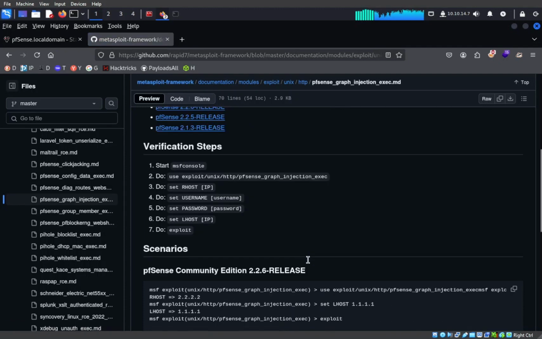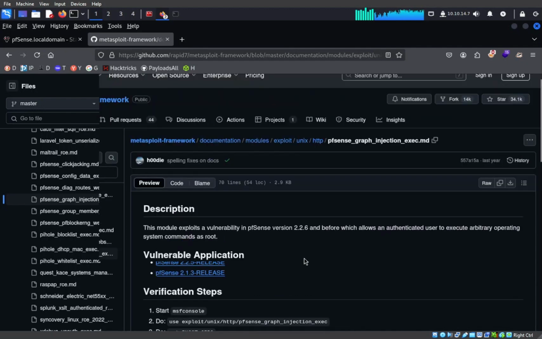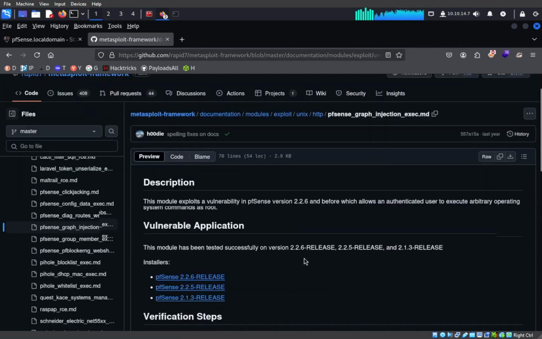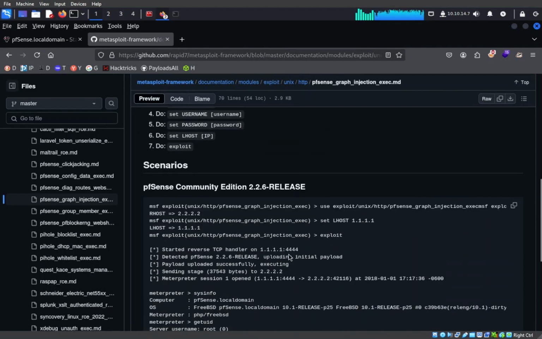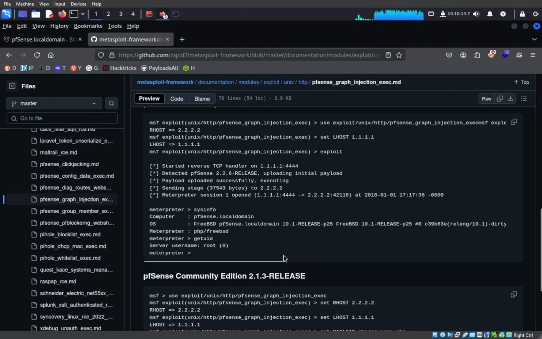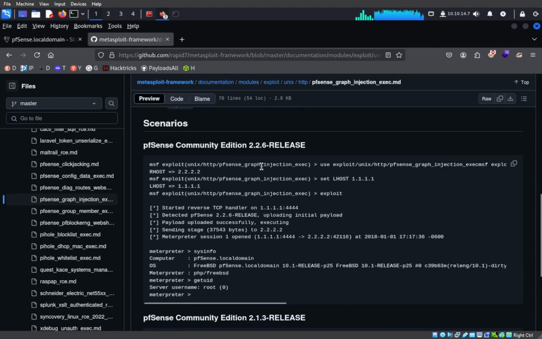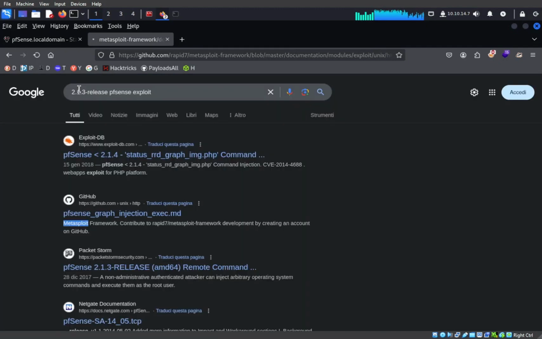So, okay, this is the module. I wanted to show you the Ruby code, but anyway, this is the code, the module. I think it's this one, yeah. So we can copy. Let me, I want to see the Ruby.